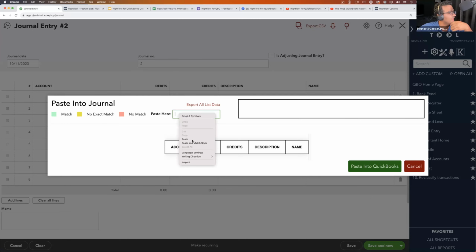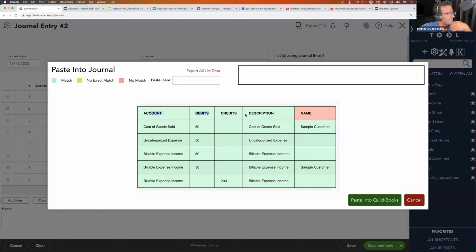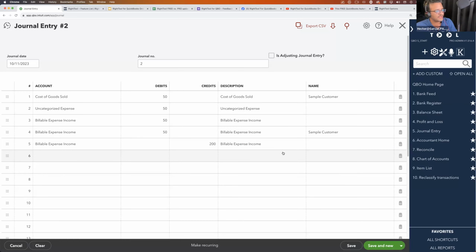But in here you would paste, and then notice that everything has a nice little column here, guiding you on what these things should be, because we didn't have the column headers before, so it's just easier. And then when we click paste into Excel, everything imports in and pastes automatically. So again, not a new feature, but the exporting of all this and the preview headers, that's new.